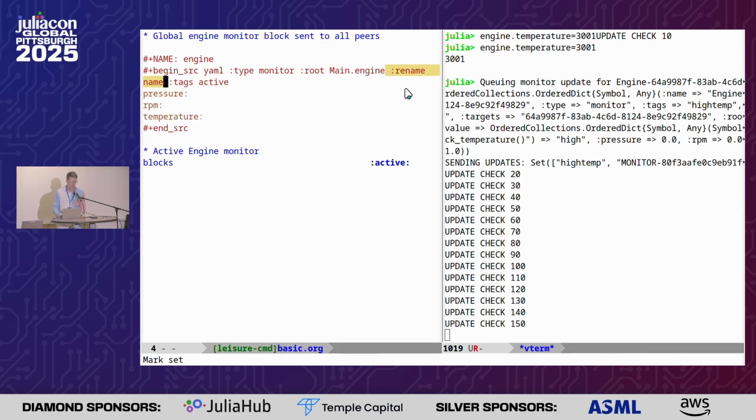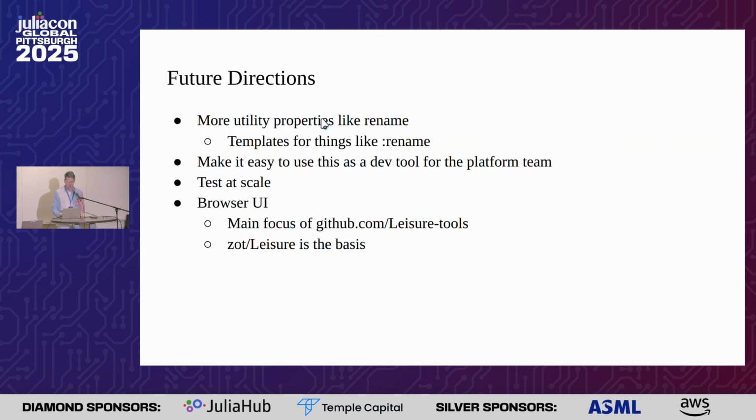So it uses the name variable in main engine to name the block, so that when this monitor updates, it'll actually produce a new block with that name. It might be nice to have a template for that instead of just hard-coding it to append the peer ID to the name.